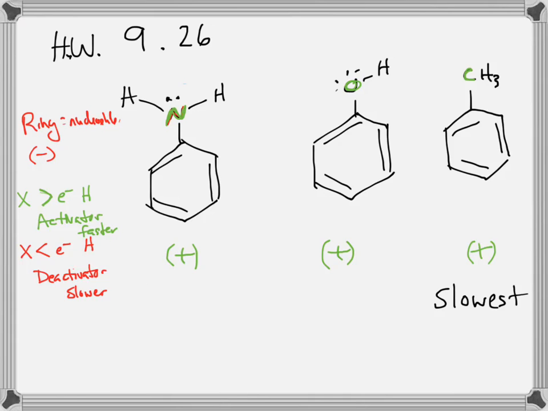Everybody like that answer? No, because the oxygen holds on to the electrons. It doesn't actually share. Oxygen is also more electronegative than the nitrogen, so it holds its electrons. So which answer is correct? Oxygen is slower. Nitrogen reacts faster. It's more willing to share its electrons, and we would expect it to react faster.